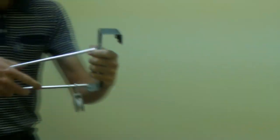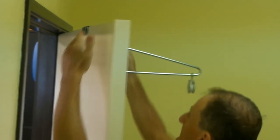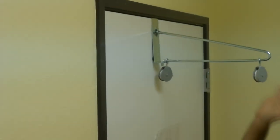And this, I'm going to go over to the door here. Now beware, because this can damage your door. So put it on top of the door. And you have to sort of pull it down there. And so then the door is going to close like this. So that's there.